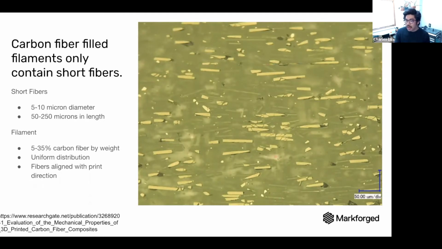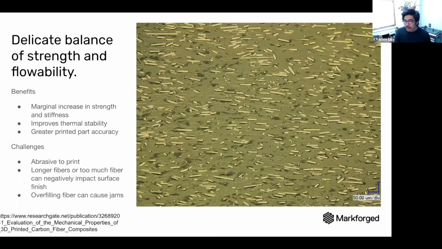And the fiber is going to align with the direction of the print. The aspect ratio just sort of dictates that. When you're flowing this material in a continuously narrowing extrusion path, the aspect ratio of the fibers is going to cause it to align with the direction of the extrusion for the filament and with the printing direction, which is another type of extrusion. So zooming out a little bit, this hopefully shows you a bit more of that uniformity.